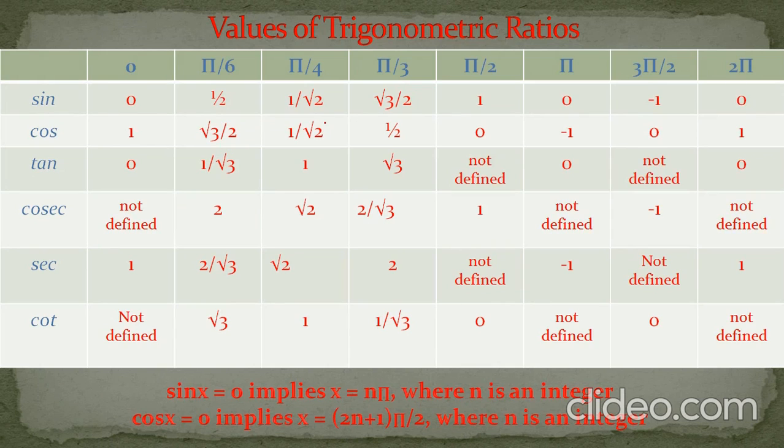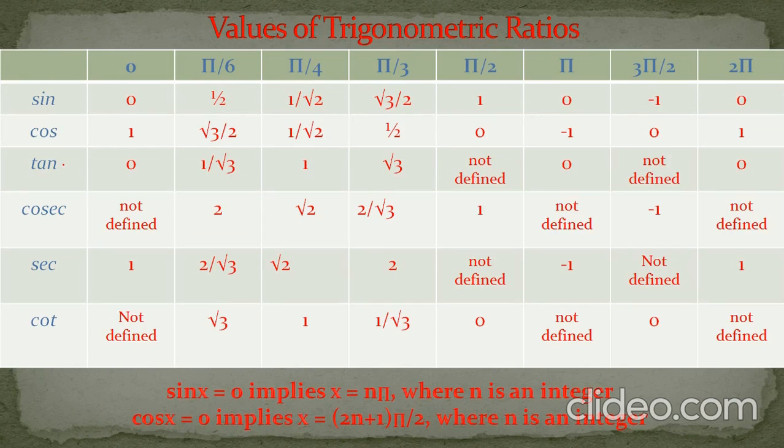Then 1 by root 2, ये दोनों के लिए सेम है साइन और cos के लिए. Then साइन पाई बाय 6 वाज 1 बाय 2, तो cos पाई बाय 3 हो जाएगा 1 बाय 2. And again साइन 0 इज 0, तो cos पाई बाय 2 0. So values of cos are just opposite to that of sine in opposite order for the angles up to pi by 2.